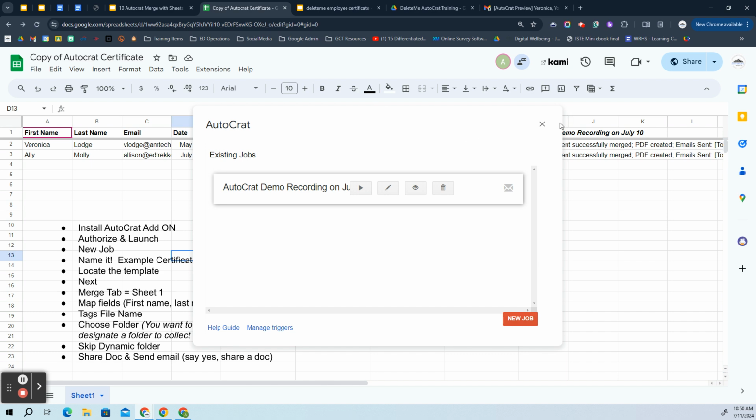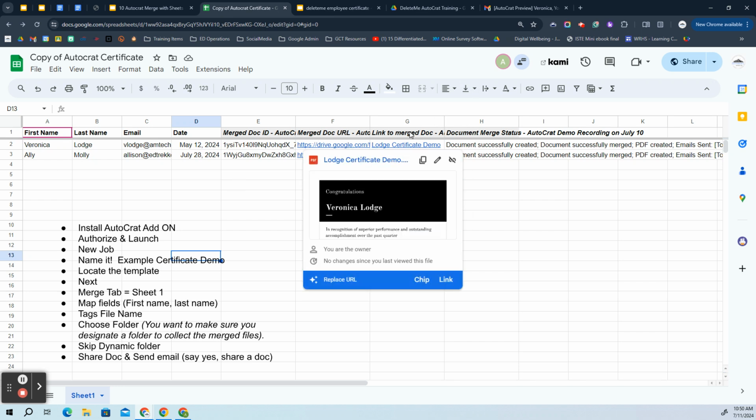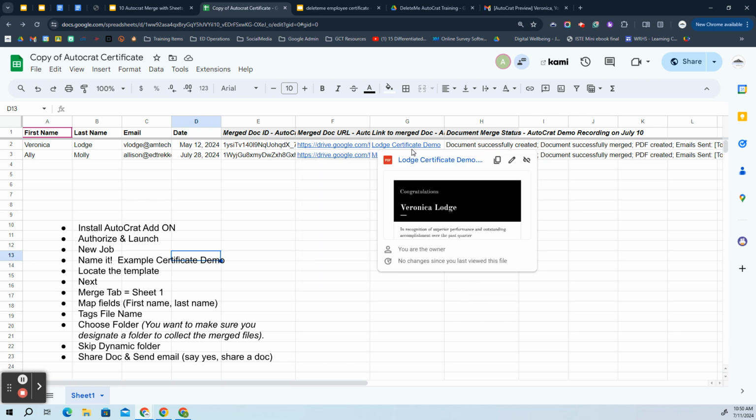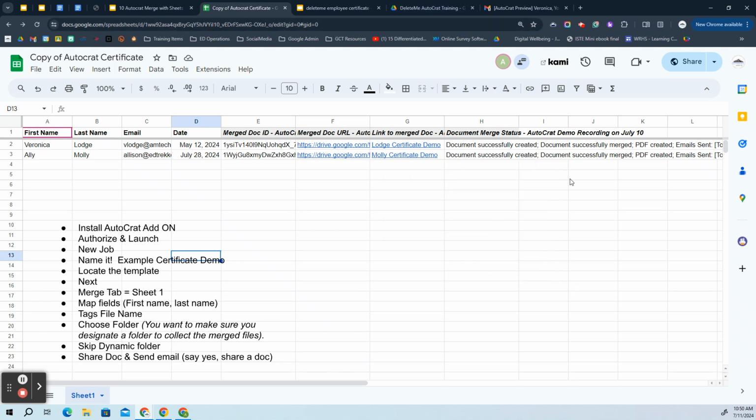All right. So now I'm going to close out of the job, and you can see in your spreadsheet that you've got a link to the doc, a link to the named doc, which are both exactly the same. So you can see this one is called Lodge Certificate Demo, and this one is called Malika Certificate Demo. It tells you it was successfully merged, so you get confirmation that not only was it merged, but when it was merged.